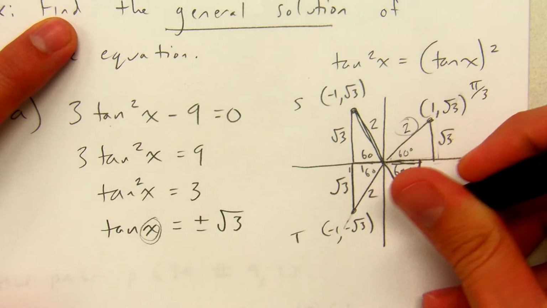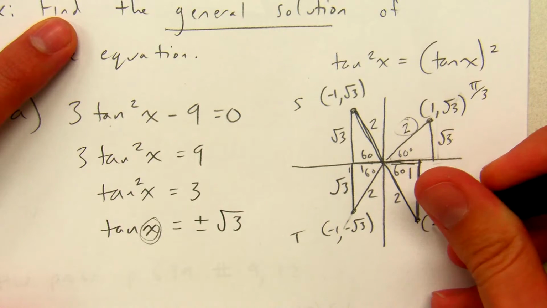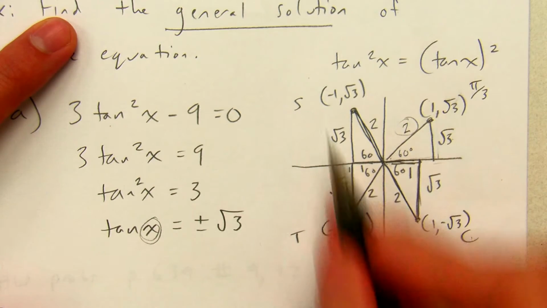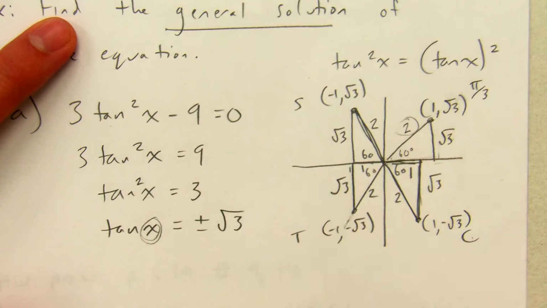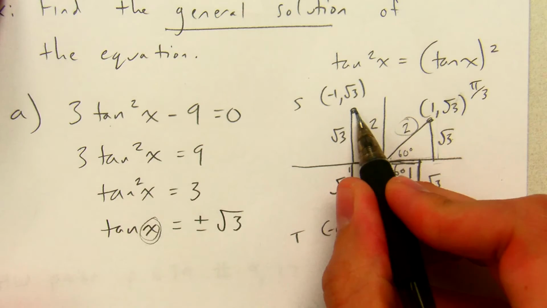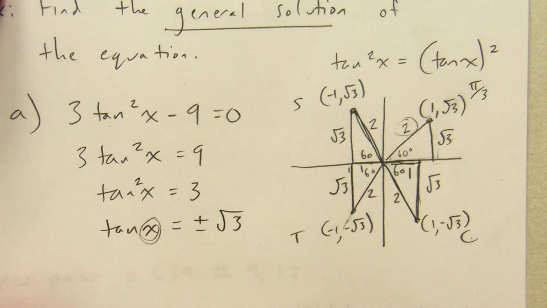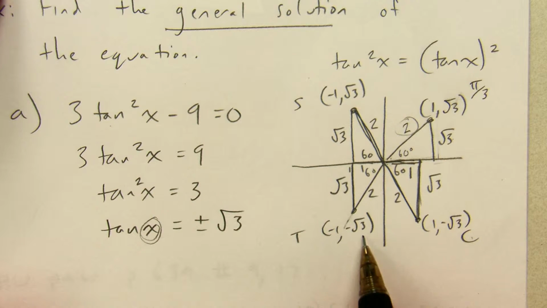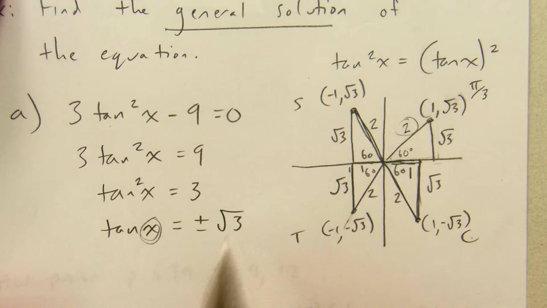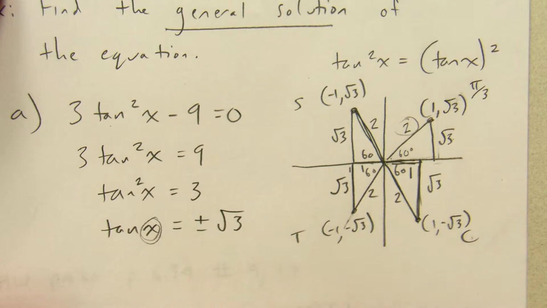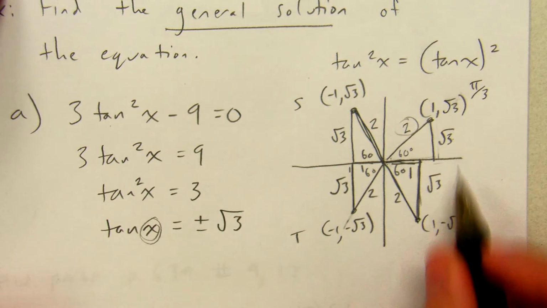And this is 1 comma negative root 3. Now, we actually don't need to be doing this work right now. I'm more just trying to show you that these are in fact my solutions. So negative 1 comma root 3, if I did tangent, y over x would give me negative root 3. Negative 1 comma negative root 3, y over x, negative root 3 over negative 1 would give me positive root 3. And y over x here, negative root 3 over 1 would give me negative root 3. So all of these angles work.